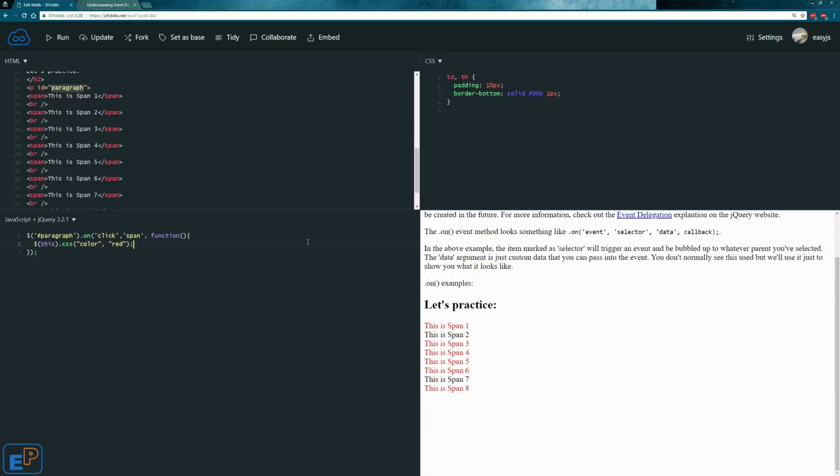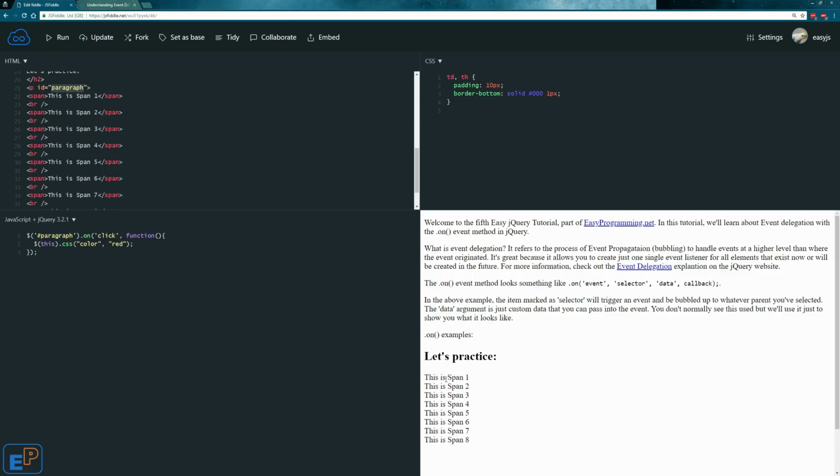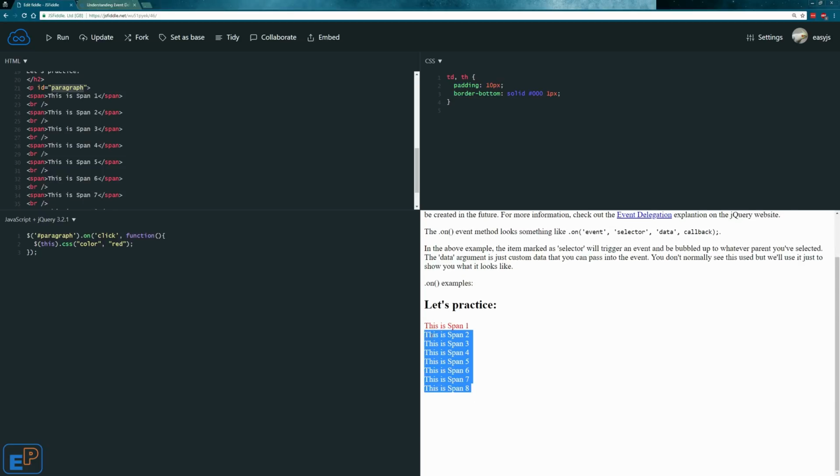Pretty straightforward, right? So why would we do this? For example, if you want a user to click on different options, you want an event to be triggered on each of their options and not all of them. If you don't do the span, let's actually get rid of this, and if I update and run, if I click on this, it changes everything to red. So I'm just going to Control Z, put the span back, run it. There we go. It's pretty straightforward.